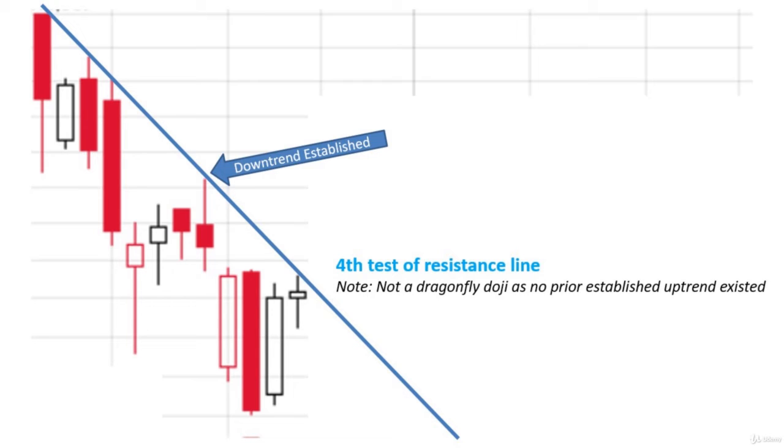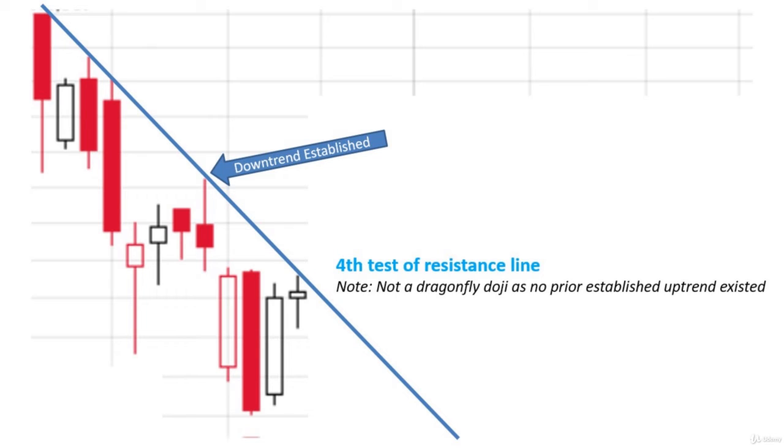The third touch had a spike up in prices. People were trying to get it above that trend line in effect, but it went back down, way back down. And you can see where it had that third touch, it had a real red bar with a long upper wick. In this case, the buyers are trying to drive that price up on the fourth touch of the resistance. So that might be telling us something, and that's why candlesticks are helpful: buyers are trying to do something here. Will they break through that line or not? That's what we want to watch for. Are they going to break through that line and break the downward trend, or will it go back down again and keep going on that downward trend?